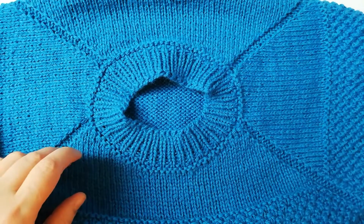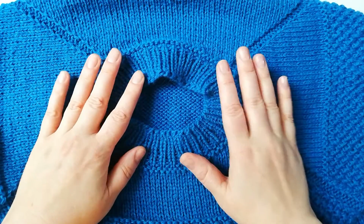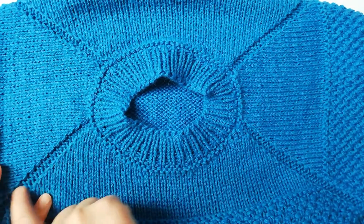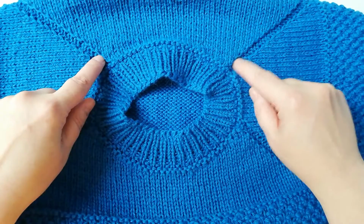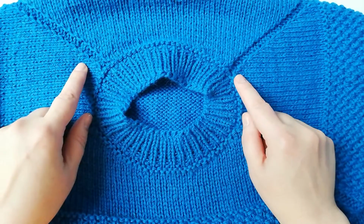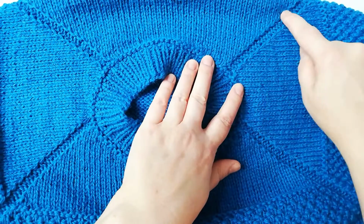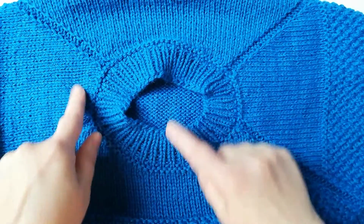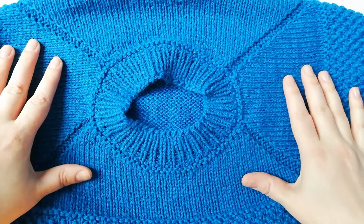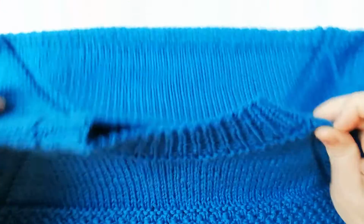After this I will take my paper, because it will be a bit confusing, but if you remember, I have here 2 stitches for each of my raglan lines. I like to do 2 stitches because I can put a marker between them, and every second row you will do increases on both sides. Then it will be two new stitches here, 2 here, 2 here, and basically every second round you will grow your work by 8 stitches, because of your increases.